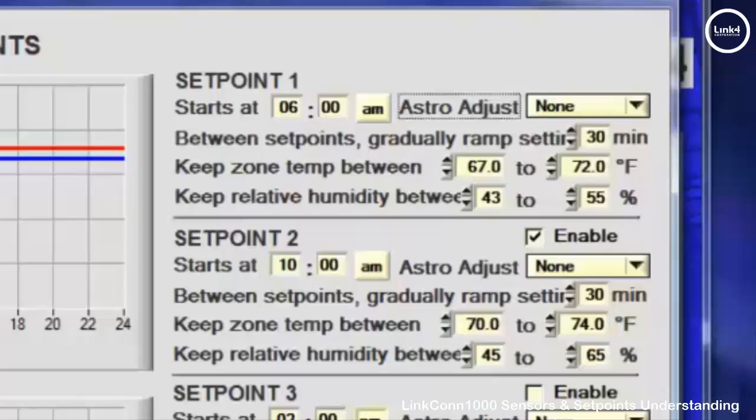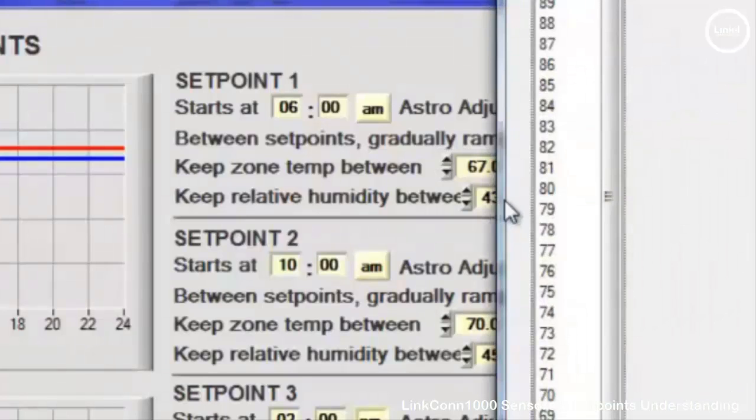But if you want to change the value, you can either double-click the box and just simply input your values, or if you want to change it with small increments, use the up or down arrows right next to the box, as you can see here. Now, to change the temperature values, you would do the same. Simply double-click the box for bigger increments, up and down for smaller increments. Relative humidity, if you double-click this box, it will pop up the values in which you would have to choose twice.